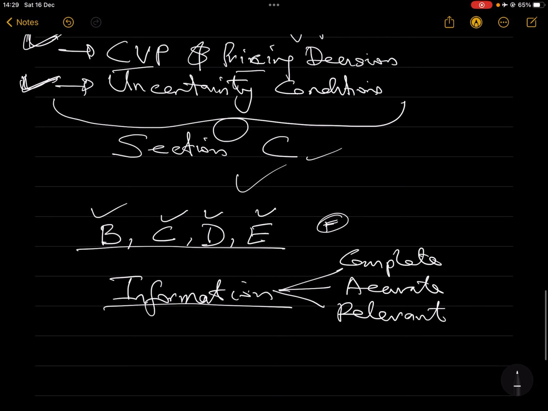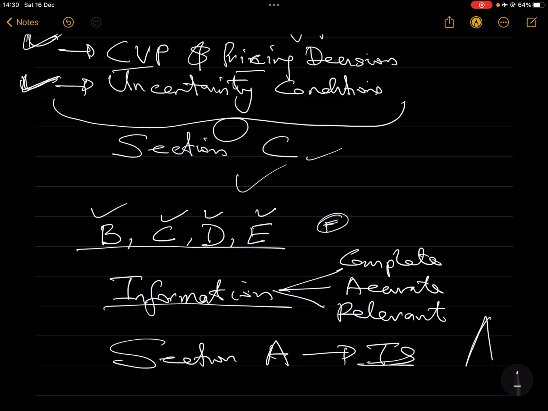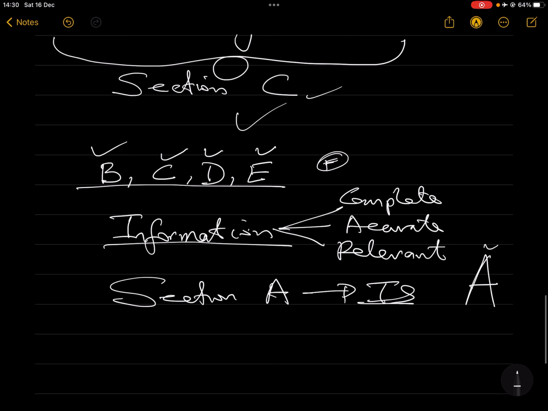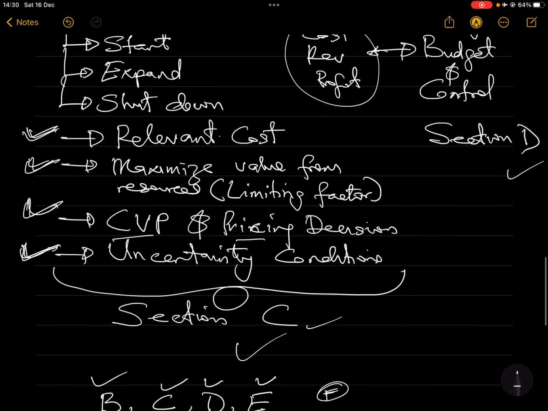Yeah. And that is why there's an aspect of the syllabus called section A, which is about information systems. I will also cover that, and with that we will have covered section A, section B, C, D, and E of the syllabus. So that is a summary of the whole syllabus. I'm not sure there's anything I've left untouched that is important in terms of giving you the general overview and how they are linked together. That is all you have to learn in detail as we move on in this paper.